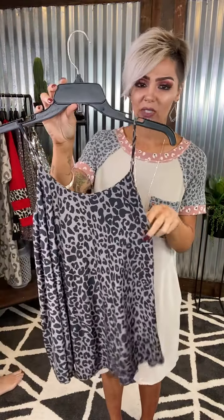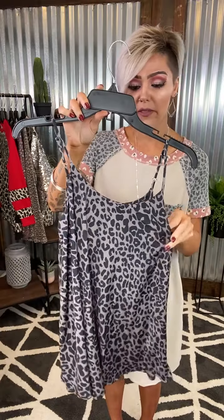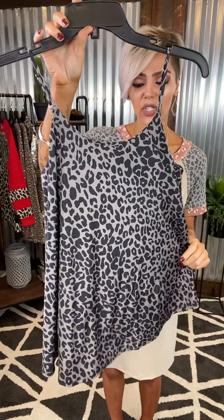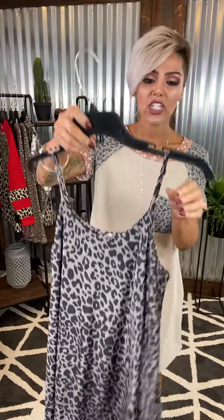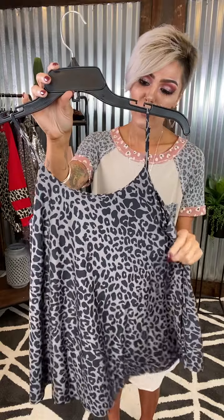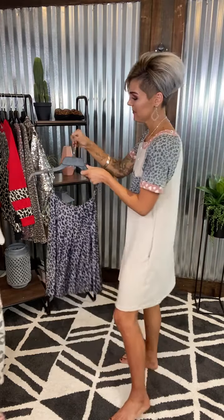We have this gorgeous little tank. It's that stretchy slinky material and she is double lined throughout the bust area, which is really nice — she's fully covered. Super cute with that great little neutral gray color. She does have adjustable straps, which is very nice. Great neutral color so you can add color in your bottoms. You can rock this one with denim and a cute little heel, black it out all the way, or throw a blazer on top for extra coverage or a little crochet cover-up. She was true to size.